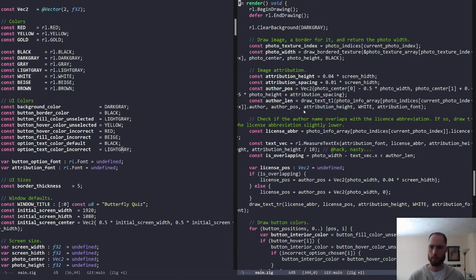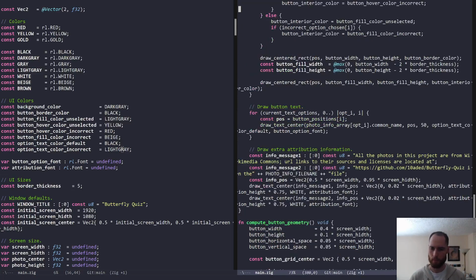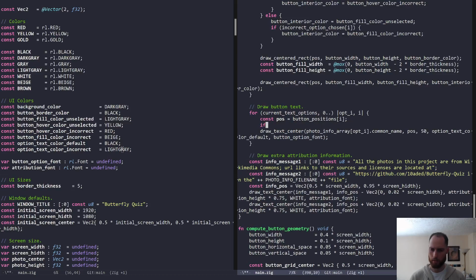So back to the render part. We'll need to check if we need to do like another if. So we want to say if incorrect option chosen. If this is so, if it is.